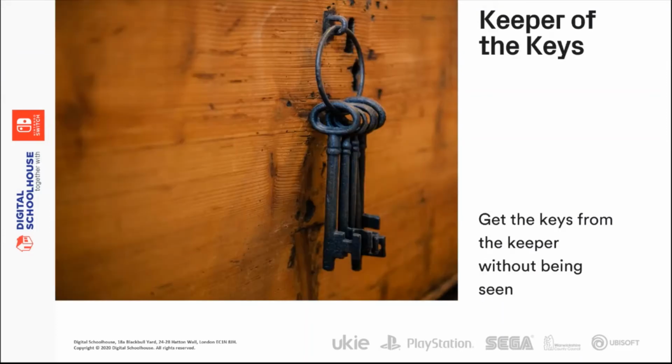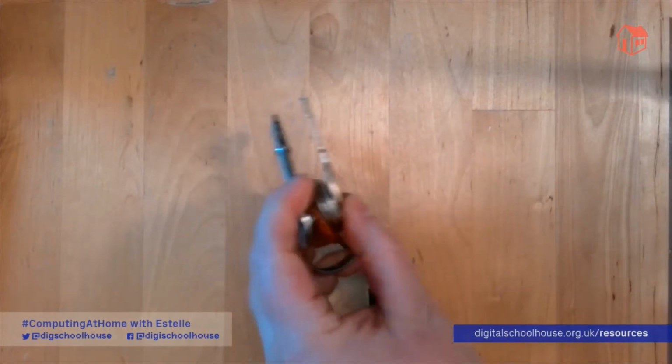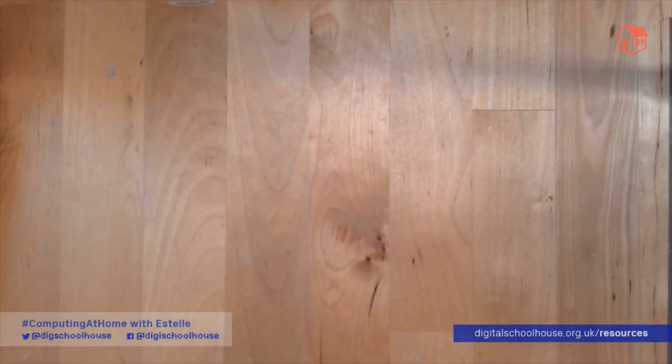Okay, so moving on, we are going to play another game. This is called Keeper of the Keys. This is probably one of my favourite games when I was a kid. You have to try and get the keys from the keeper without being seen. So again, I'm going to quickly set up my minifigs to demonstrate this game for you. If you're playing at home, this is the one that you need your set of keys for. Okay, so if you've got your set of keys, you can play this yourself if you want to. Or if you just want to follow along with me and think about the kind of activities that you're seeing.